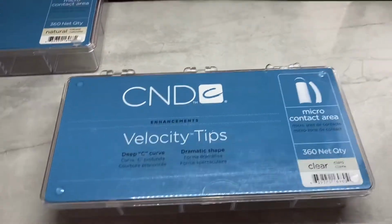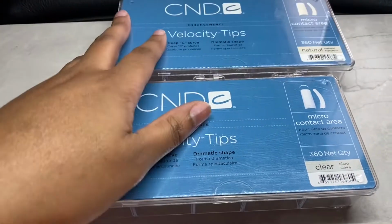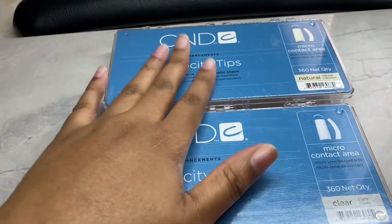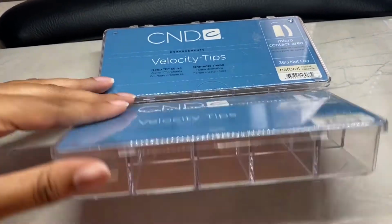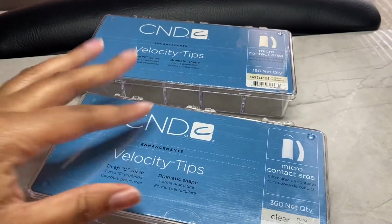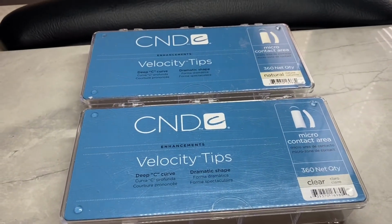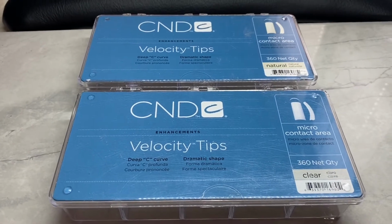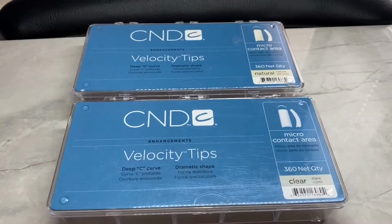Okay, so here is a tip. When you are finished with your tip boxes or bags, reuse them. So I'm going to show you what I mean. These are the boxes for my tips. I'm going to clean them out, rename them, reorganize them, and use them in a different way. That way, I don't have to spend money on more things to hold more nail stuff. So stay tuned, I'm gonna show you what I mean.